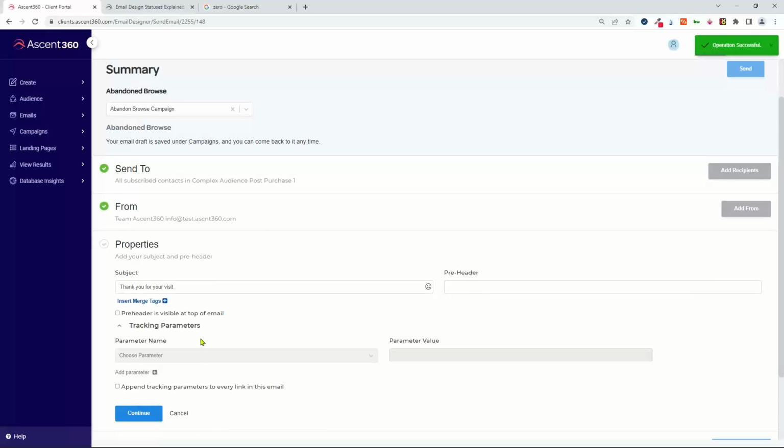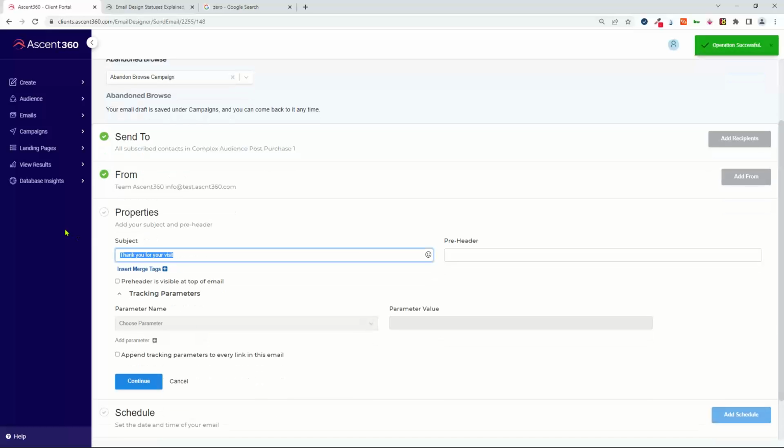I can change the subject. If this is browse abandonment, it's like, you visited but did not stay. Not the greatest subject line of all time. I could add a pre-header. It's worth noting you can also add a bunch of tracking parameters, which you're typically going to want to do if you use a tool like Google Analytics or another one.